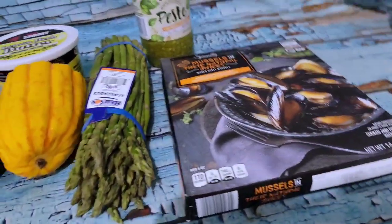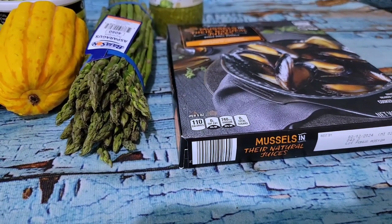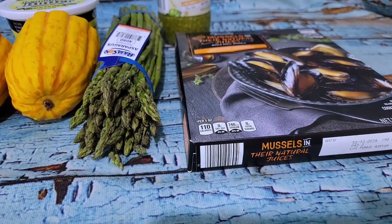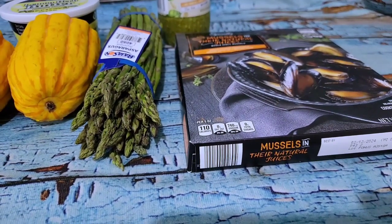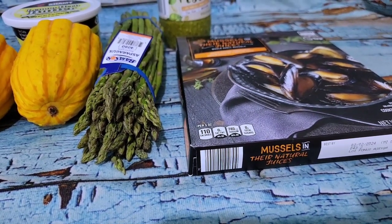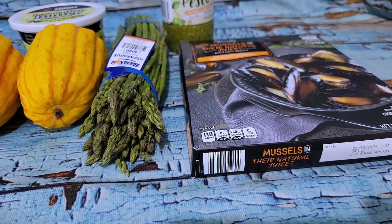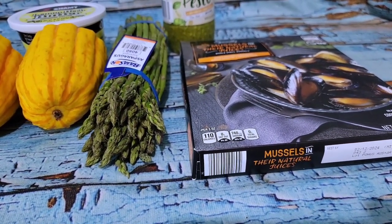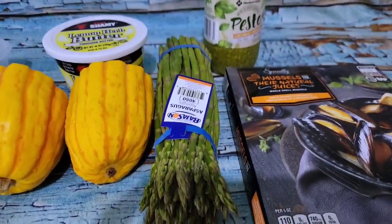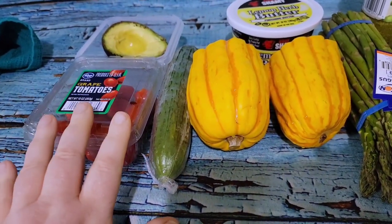And the reason I wanted to check that was because the last 2 boxes that I've gotten from them, the actual mussel meat was very, very small in a lot of them. So basically I'm going to cook them, plate them up in the shell, and then I'll just pull the mussel meat out and weigh that. I'm not going to expect it to be a tremendous amount. They might surprise me, but so with that, I'm going to make a little pico.